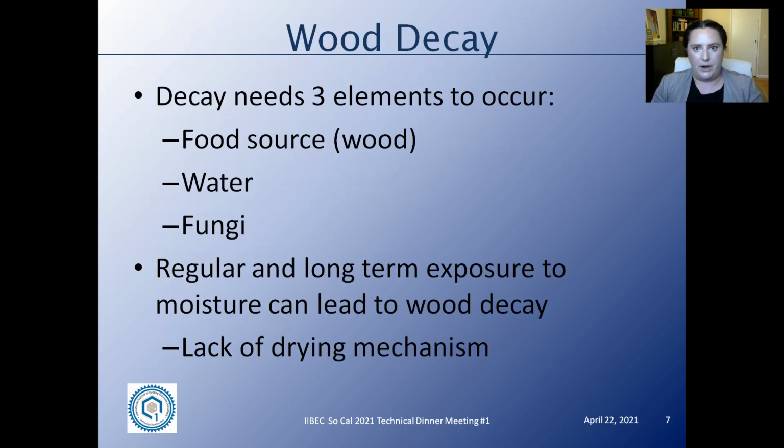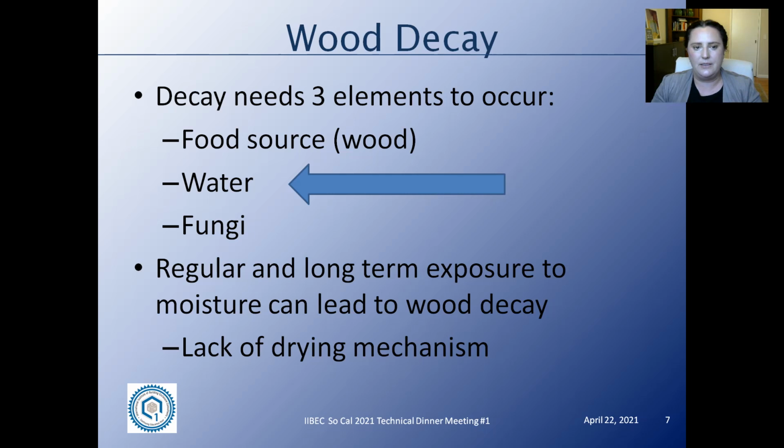So decay, dry rot, as it's less formally known, requires three different things to occur. It needs a food source, which is the wood itself. It needs water, and it needs fungal spores. So dry rot is actually a fungal infection that is eating away at the wood. And the main thing that really contributes to this is the presence of water. When we're talking about E3s, those are specifically wood elements on the outside of the building. And fungal spores are in the air. They're pretty much everywhere and are blown with the wind.